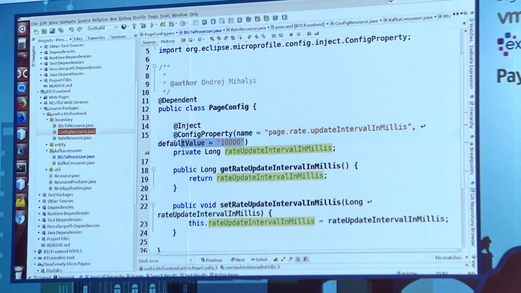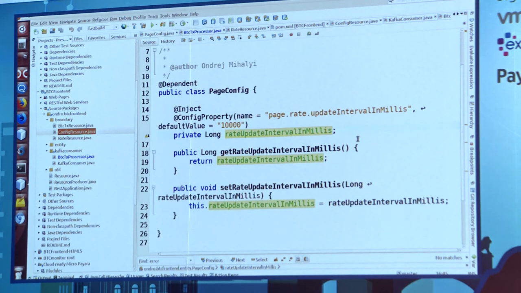If we don't provide it, then it has to be provided when the application starts, because CDI, the dependency injection mechanism, will scan all the injection points and will discover that it can't fill any value here. So it's also good to find what you're missing in the application before it just breaks during runtime. But the important part is that it's very simple. I just insert it here. Don't think about where it comes from.